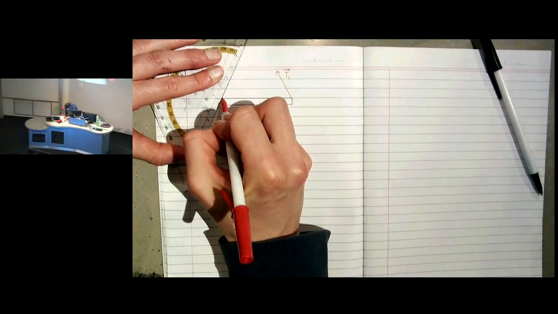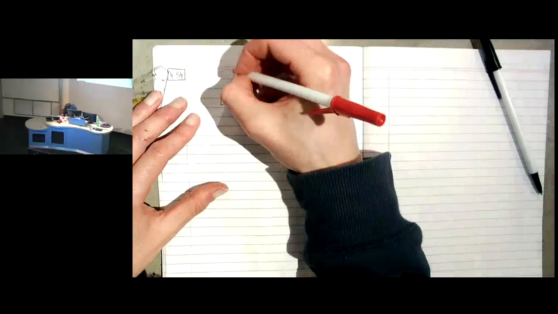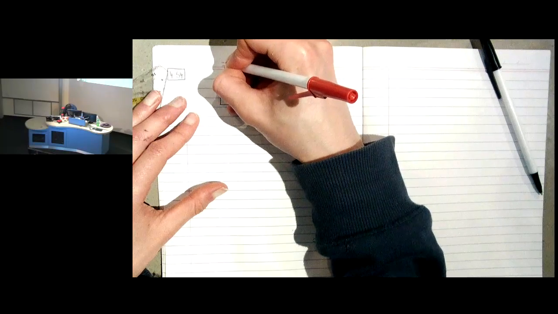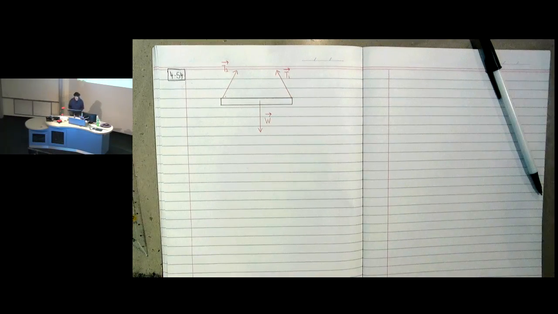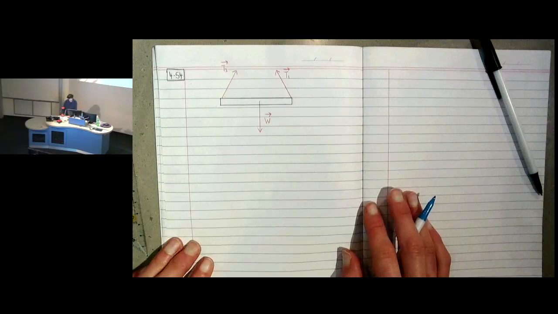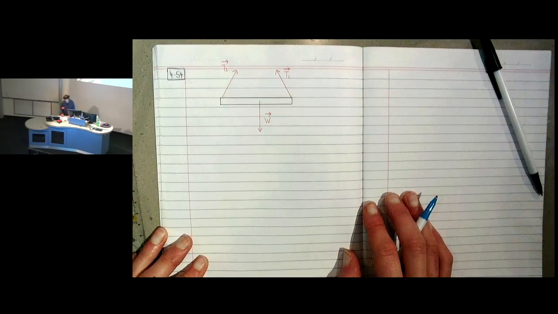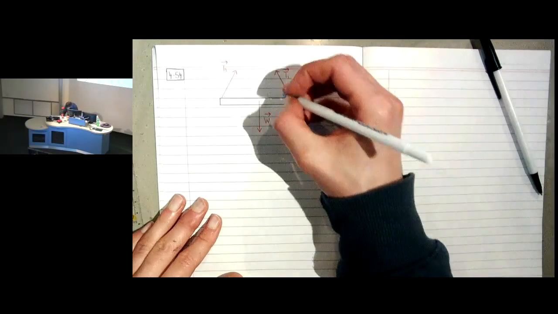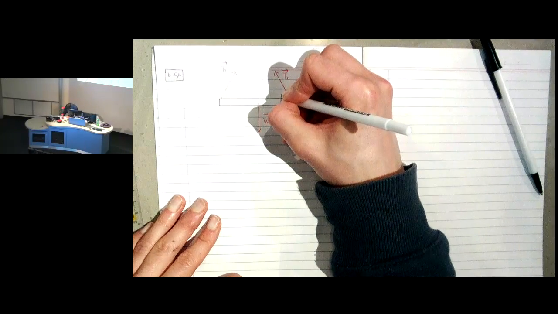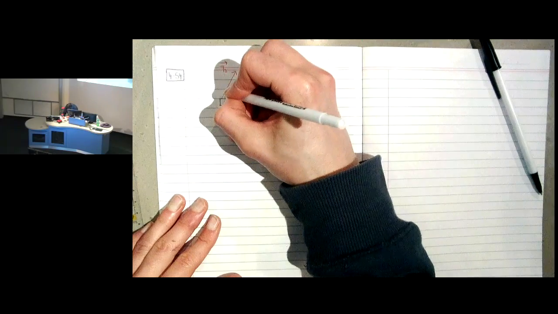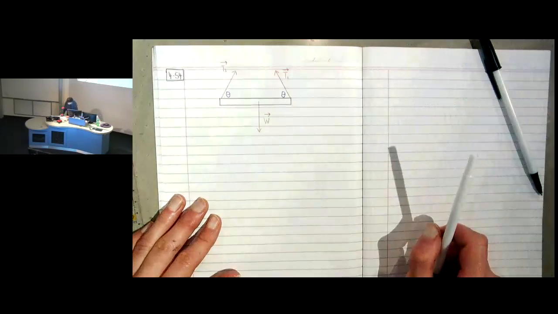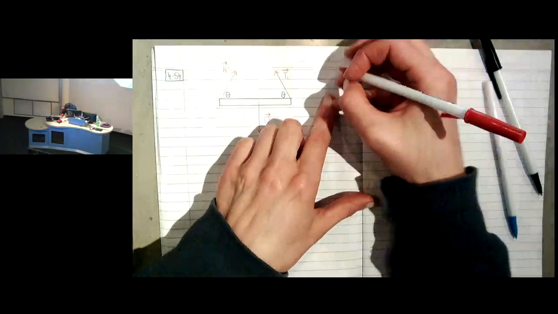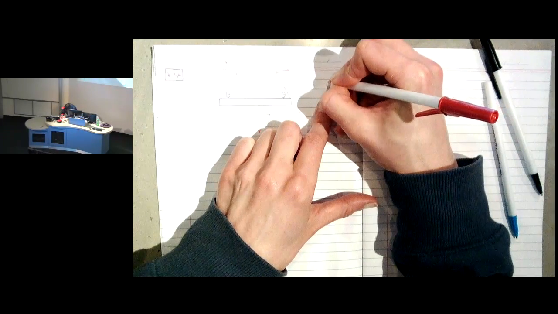and there is a T2 as well because there are two cables. So we have this kind of situation, and those two cables are making an angle of 70 degrees. So that means we know that the forces these cables are applying to the steel girder are at an angle of 70 degrees to the girder. So I'm just going to call it theta. And what we're told about theta is that it's 70 degrees.